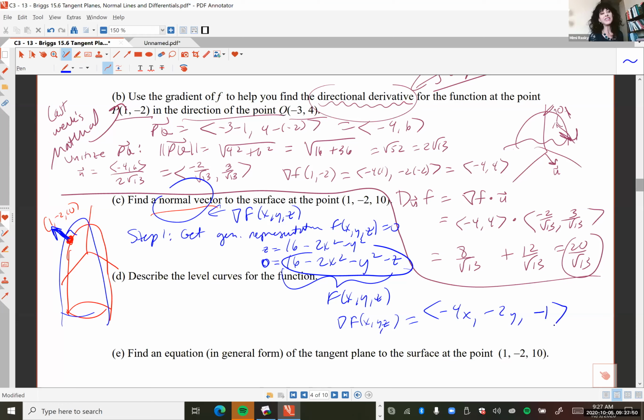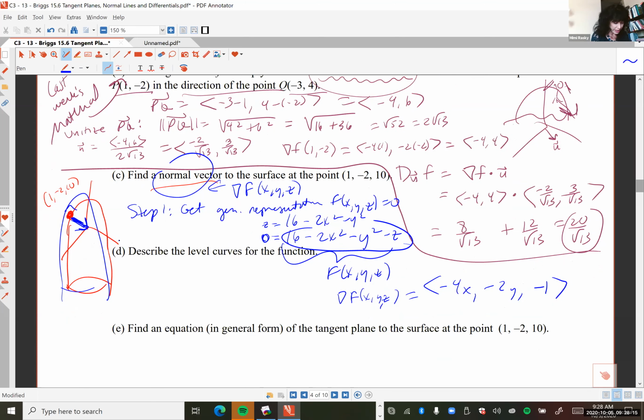Now, because it's a -1, what that means is that it's actually not punching out of the paraboloid, like my picture is doing. It's still orthogonal to the surface, but it's punching inward, into the interior of the surface. And that's fine. No big deal. It's still a normal vector, so we're cool.